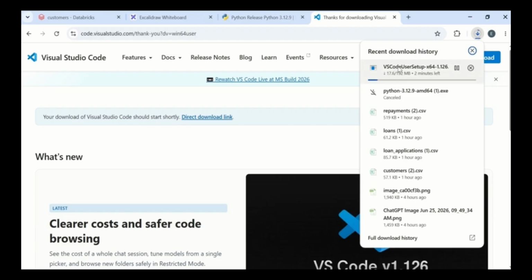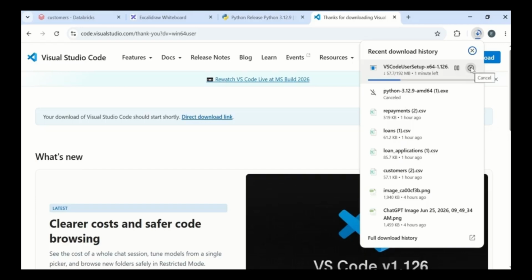After it ends downloading, you will double click on it, you open it, and then you will install it. This one also is very straightforward. You just install it by following the right procedure.